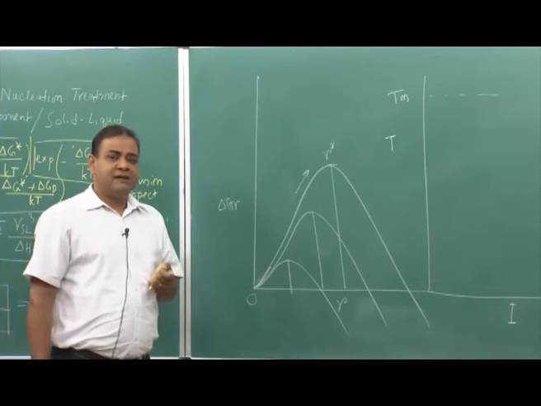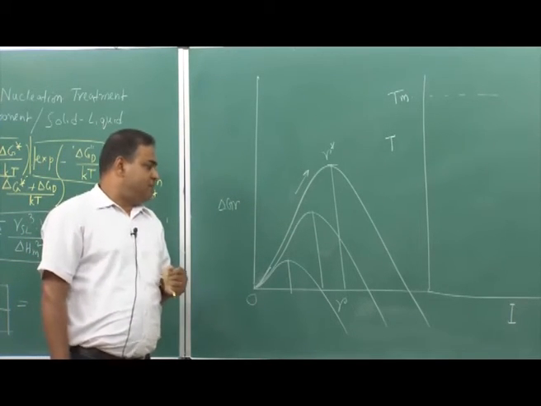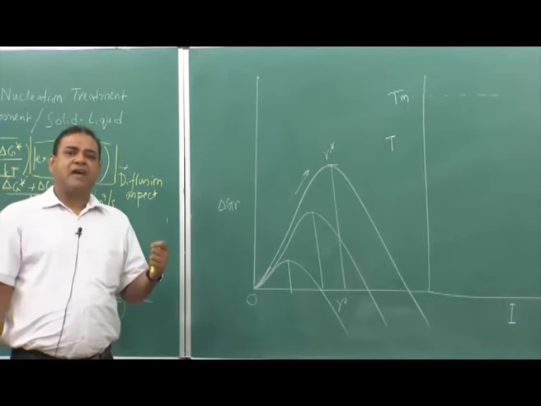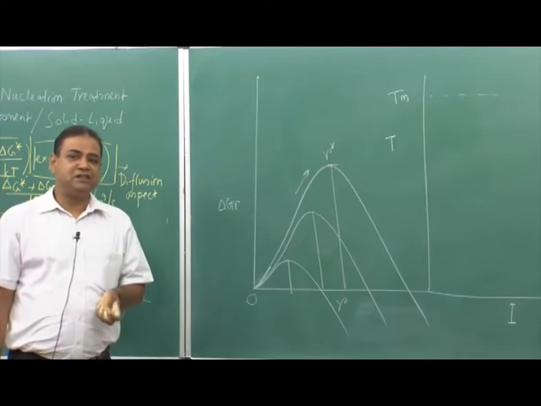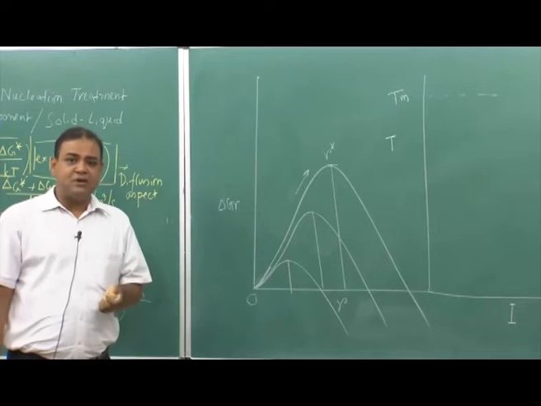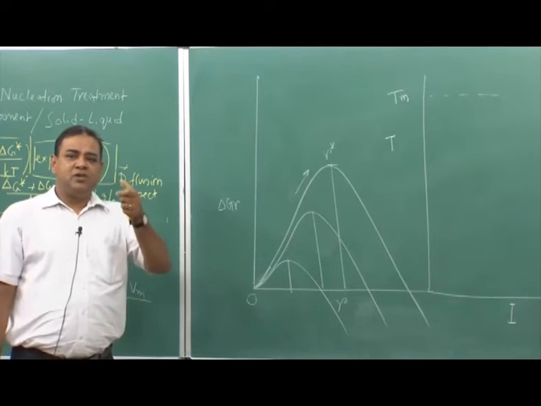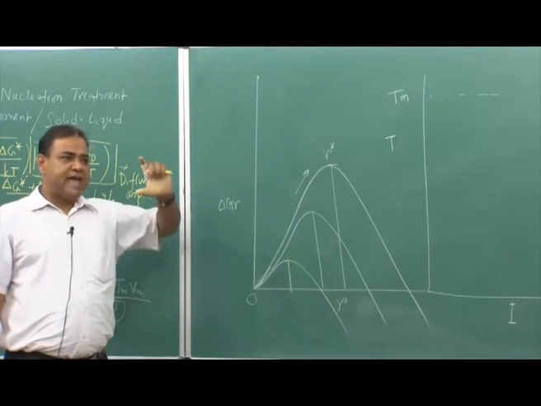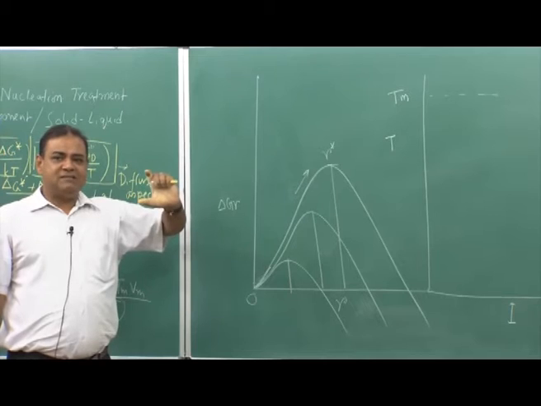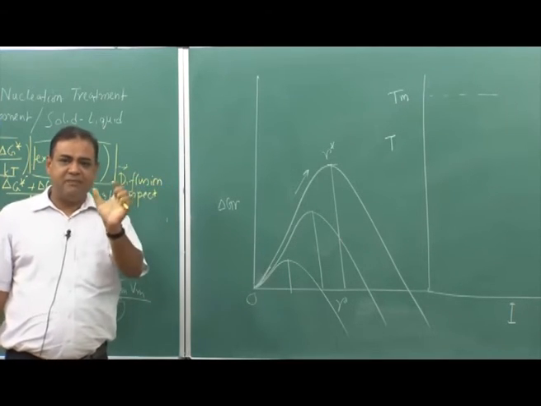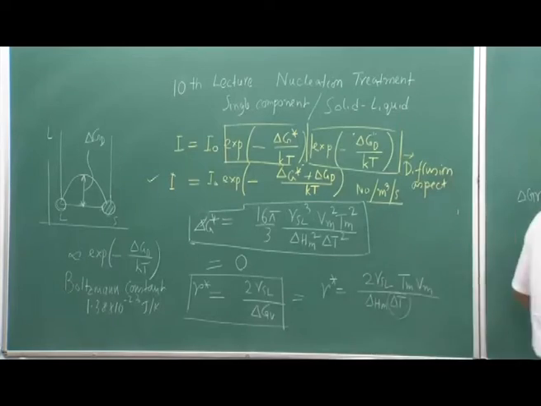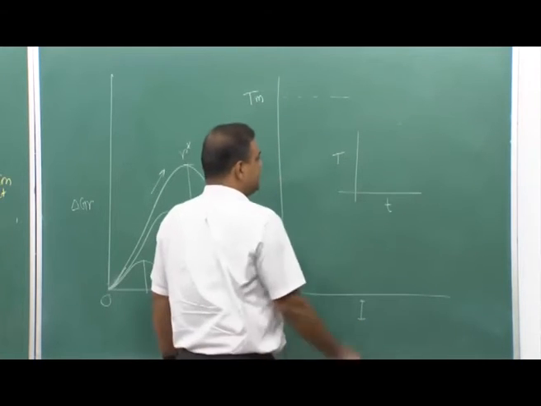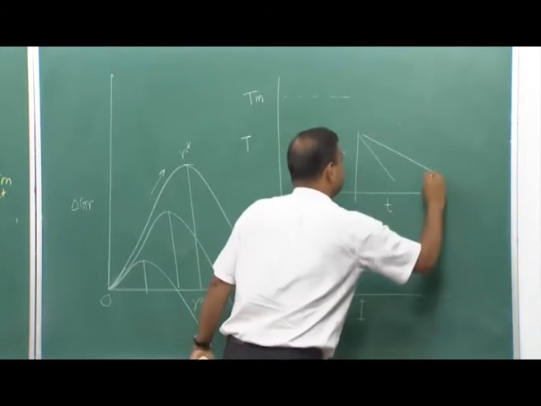This is an interesting connotation, because we have seen from our normalizing and annealing consideration that if we increase the cooling rate, increasing cooling rate means that we are taking del T higher and higher. So that means we can achieve a higher del T in the same time duration. Let us analyze that. For example, if I see the cooling rate, this is T and t, the cooling rate is this and the cooling rate is this.